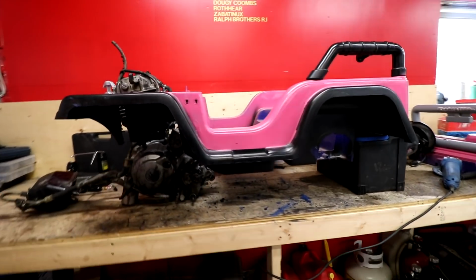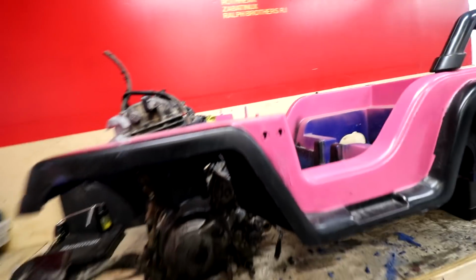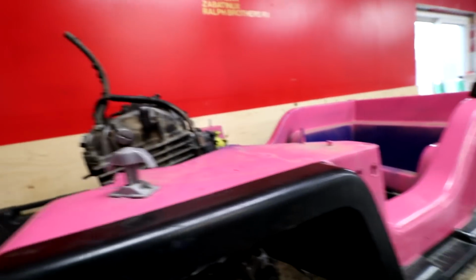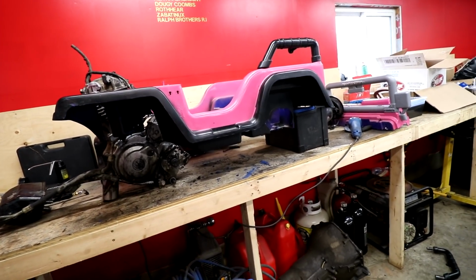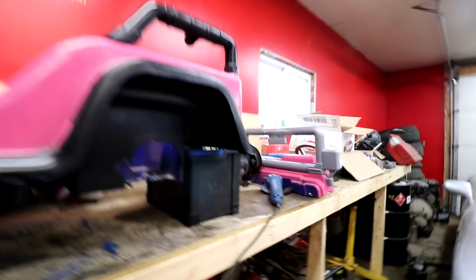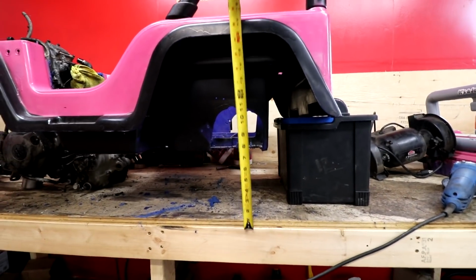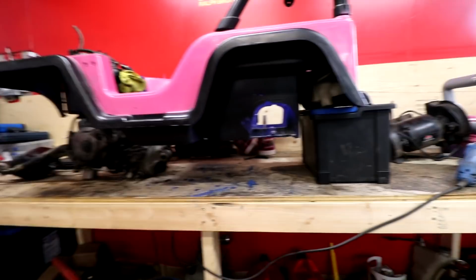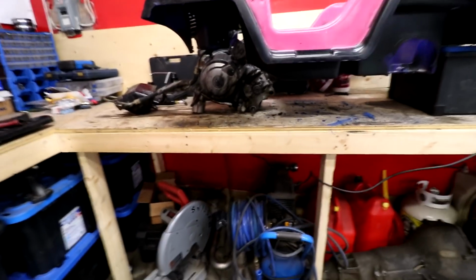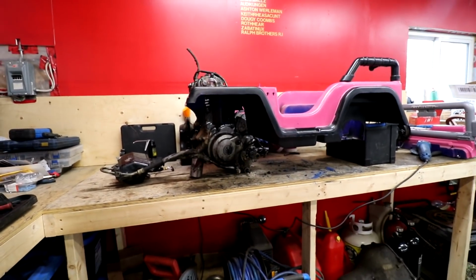So I'm looking at this here. Just by looking at it, we're definitely gonna have to have the engine sticking out way up in the top, because that would be way too high off the ground, I think, for what size of wheels we want on it, because 13-inch wheels would only come, actually, that's not bad. But, I mean, the engine still has to go a little bit higher because the engine can't be on the ground. But it can be close.